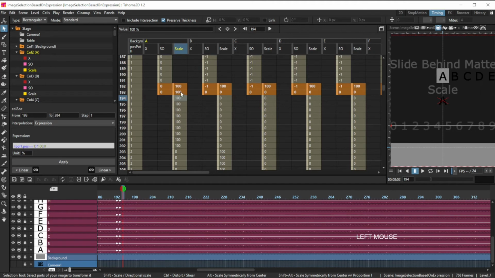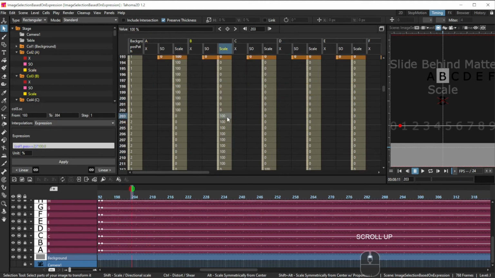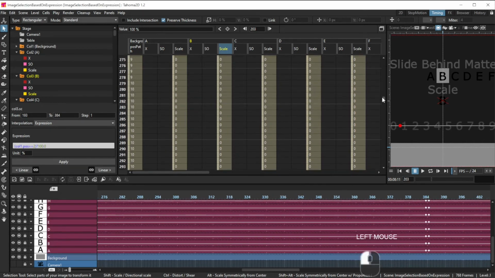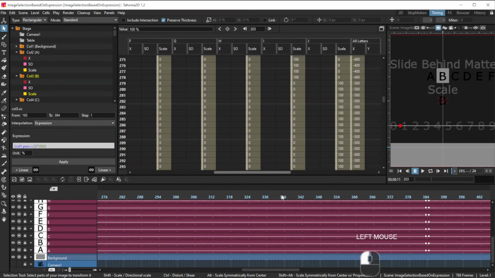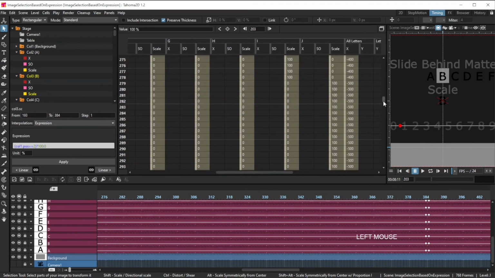And so you'll see it starts out with letter A, value is 100. Where it changes over to 0, column B takes over. Its value is 100. And so forth. So again, as I scroll down, I can see where it changes to 0 in one column. The next one picks up, changes to 100. And then there are more columns off to the right, up to the 10th letter, J.